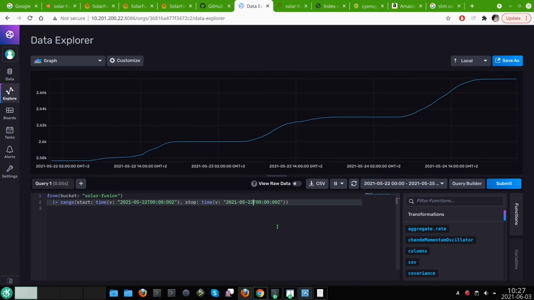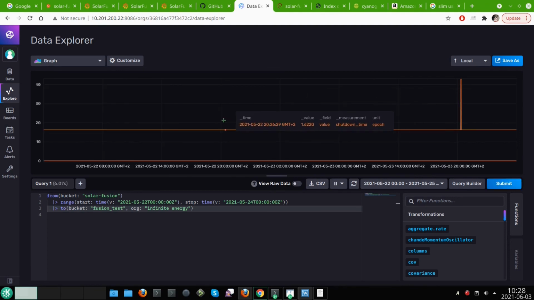Let's put 25, for example, on 24 here. I will use 2 to specify target bucket, fusion test, and also target organization, infinite energy. And let's click submit here.